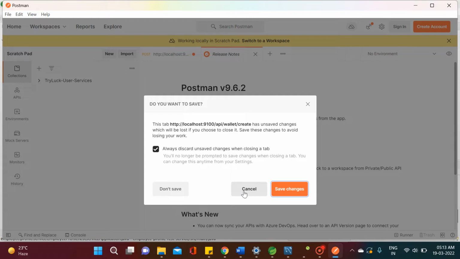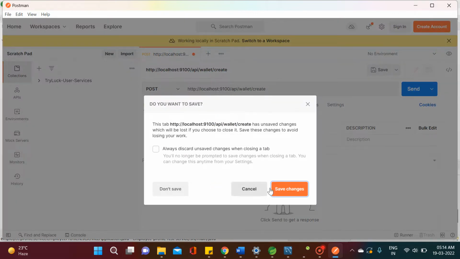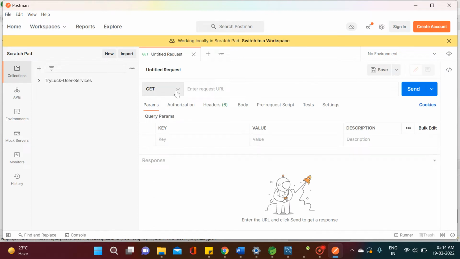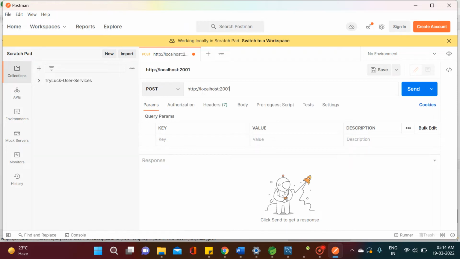Don't show, cancel, don't save. Okay, and my request type is post, and http://localhost:2001/api/employee/create.